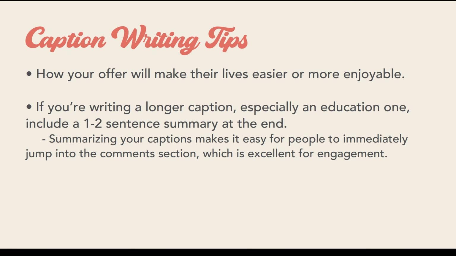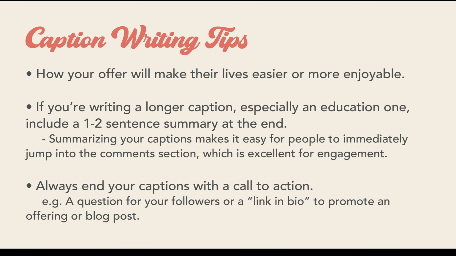If you're writing a longer caption, especially an education one, include a 1 to 2 sentence summary at the end. This helps get your message across and makes it more likely for people to comment. Because they don't want to reread a lengthy caption to understand what was written. They'll likely appreciate the post and keep scrolling, leading to a conversation drop-off. Summarizing your captions makes it easy for people to immediately jump into the comment section, which is excellent for engagement. And always end your captions with a call to action, whether it be a question for your followers or a link in bio to promote an offering or blog post.